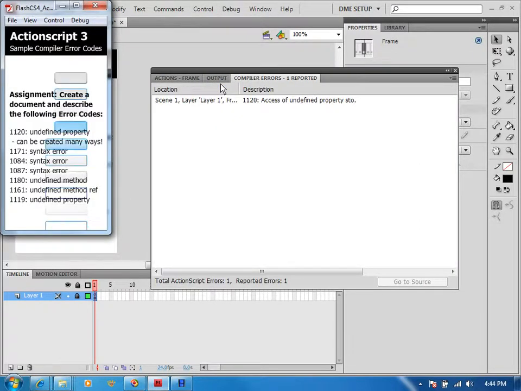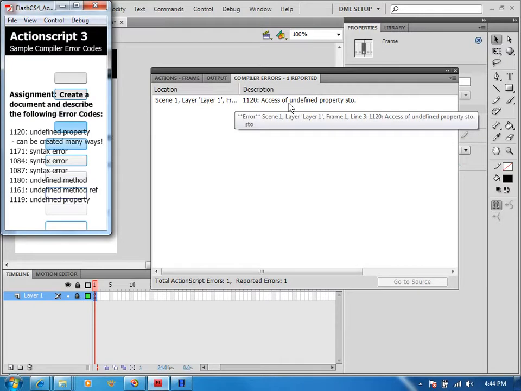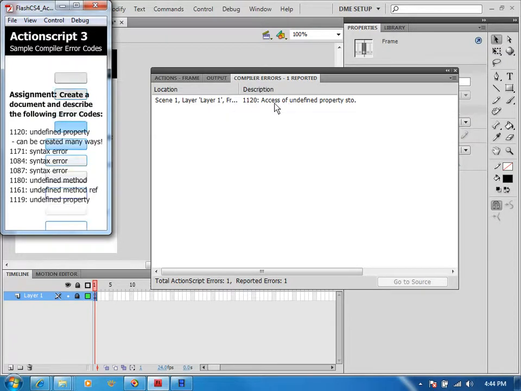Now, as soon as we test our movie, you'll notice that we get two problems. One of them is the compiler error shows up, and it describes that we have 1120 access of undefined property STO, and then you'll also notice with our component button that it is malfunctioning over on the left-hand side. So those are two indications of something that's going on.